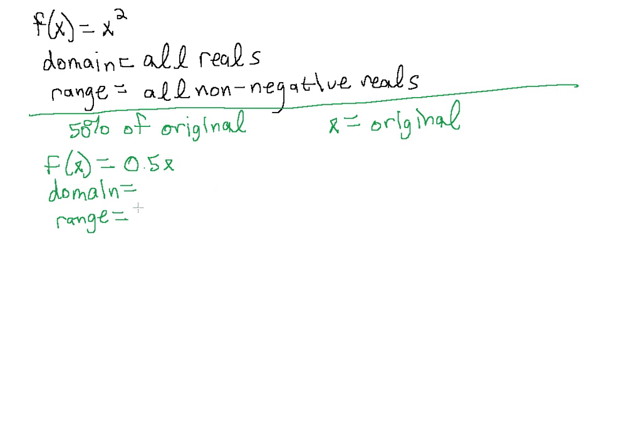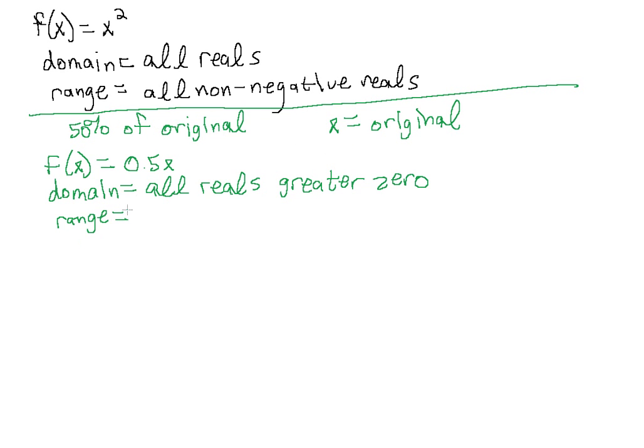Well, first of all, we can't plug in a negative number. We can't drop it from -1 foot off the ground. That doesn't even make sense. And we're told that we're dropping it from some height, so we can't plug in 0 either. If we drop it from a height of 0, it's just sitting in its original spot. So the domain is going to be the set of all real numbers greater than 0. So any number greater than 0, even if it's just a fraction, just a half of a foot. Even if it's just a half of a foot, it's still going to bounce up 50% of that original height.